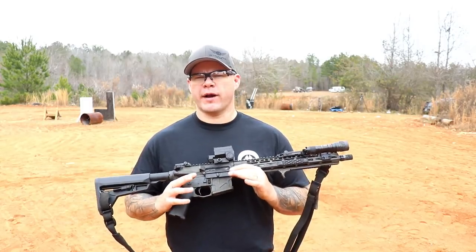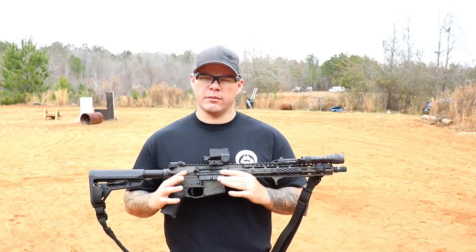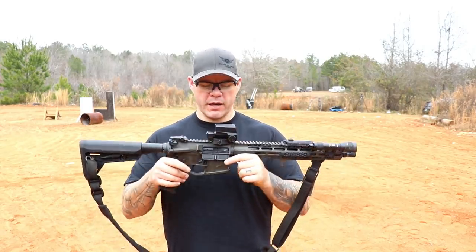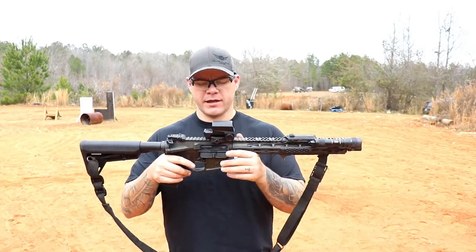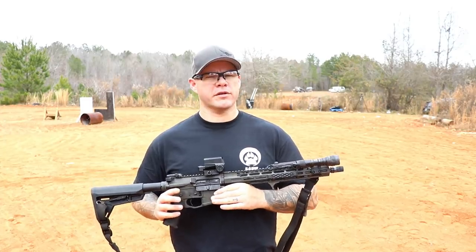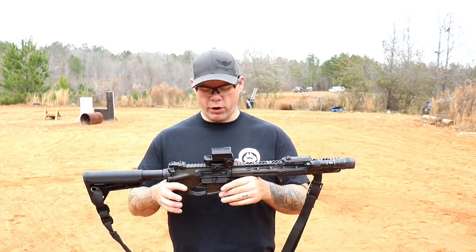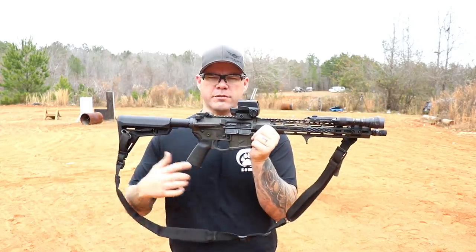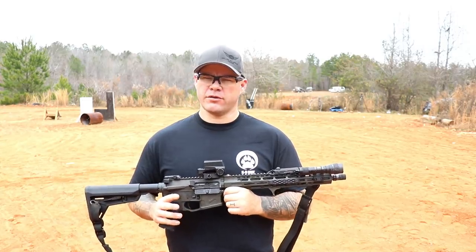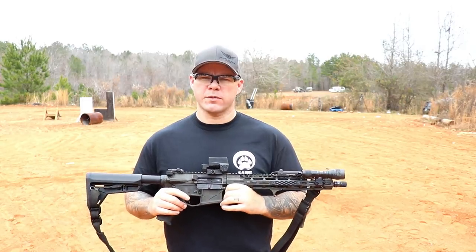The burndown is 500 rounds as fast as possible, to test volume — 500 rounds fired as quickly as possible is somewhat different from 500 rounds fired slowly. This being an all-aluminum optic, and because it sits lower on a one-piece mount, I was curious to see how much heat would translate from the receiver to the optic body and if that would create any issues. Generally a burndown doesn't cause problems because the optic sits far from the bolt carrier group, but with a one-piece mount like this I was curious whether the heat transfer would cause issues. So — 500 rounds as fast as possible, here's the burndown.